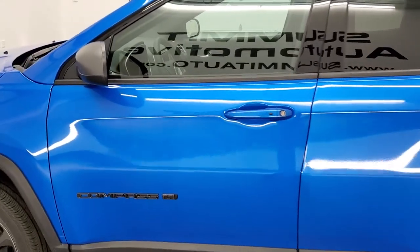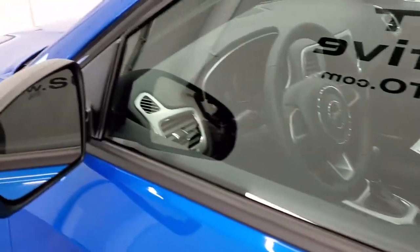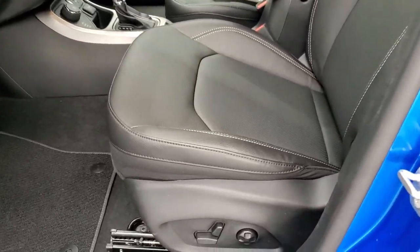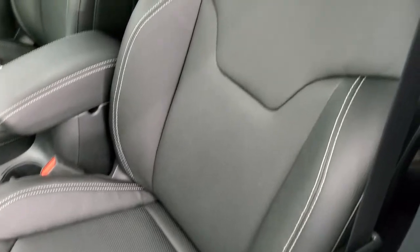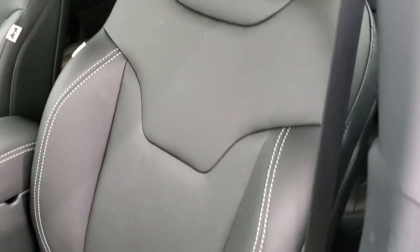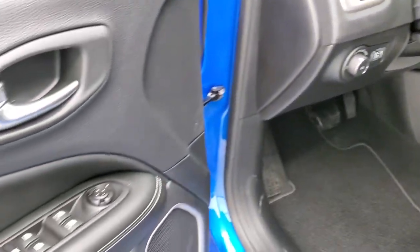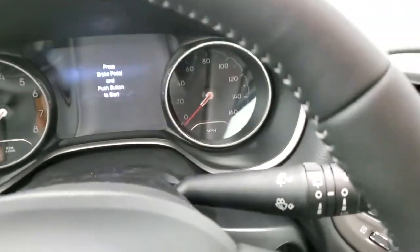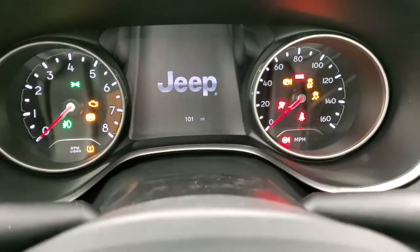Coming around the rest of the vehicle — really good look on that laser blue. You get the Enter and Go system, heated mirrors, inside the leather-trimmed bucket seats. Both front seats are heated. You get a power driver's seat with lumbar support. You get the Berber floor mat on this side, auto headlamps, tilt and telescopic steering wheel, power windows, power locks, and power mirrors. We'll hop inside and turn the ignition on so you can see everything in here.